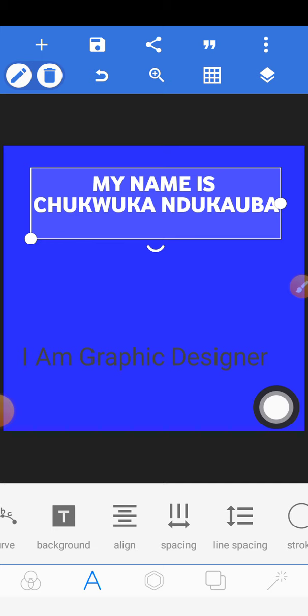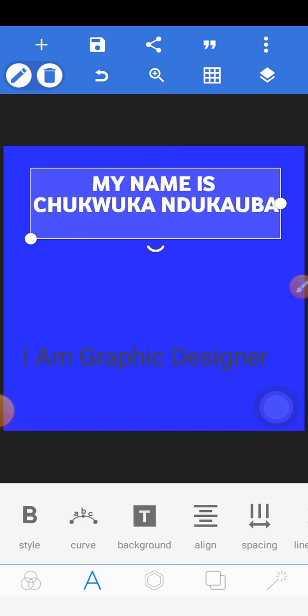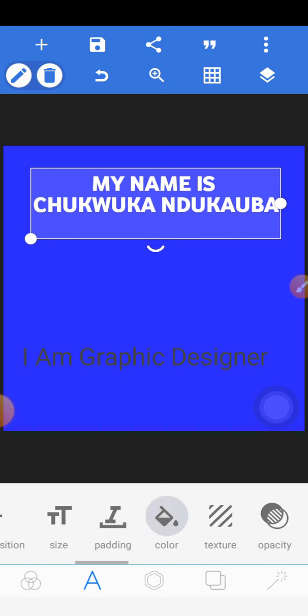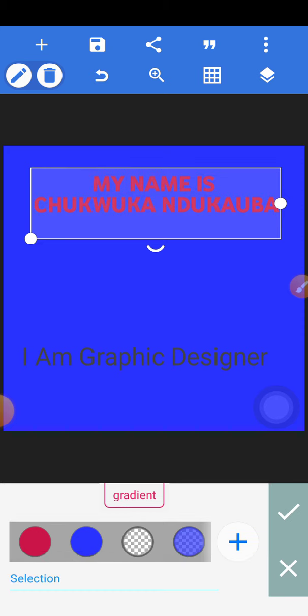Now the next thing I want to do here is to change the color of this text. I'll go to color. I can change the color to any color of my choice.